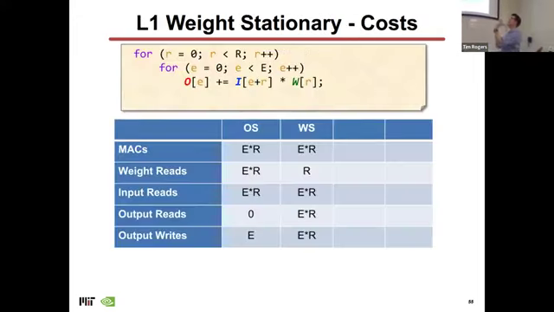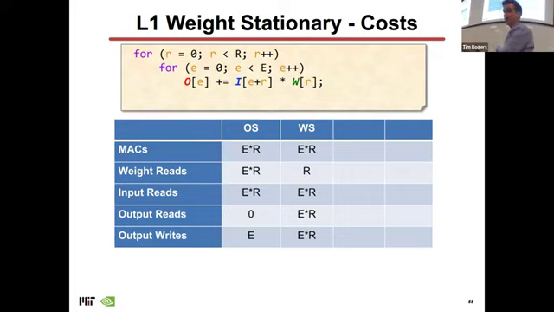So if I take that and do the same analysis, MACs always stay the same, no matter how I map it, right? If you map these things efficiently, the computation is just known. What you can affect architecturally is the reads, okay, the number of times you have to go read things. The weight reads here are going to be R, which is proportional to going out and rereading the weights. Now, the nice thing about outputs is that I didn't have to read the first one, right? Because I know it's 0. So I didn't have to initially read it. That's not true with weights, right?